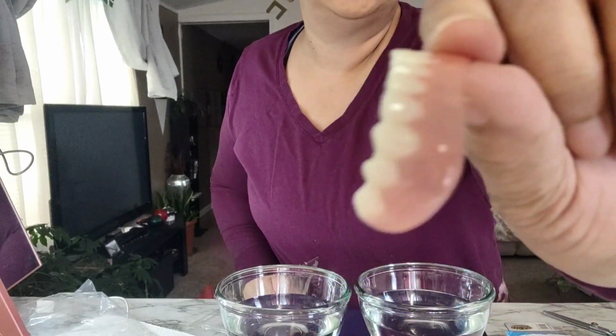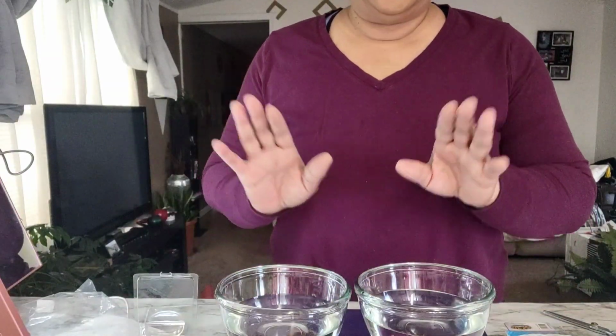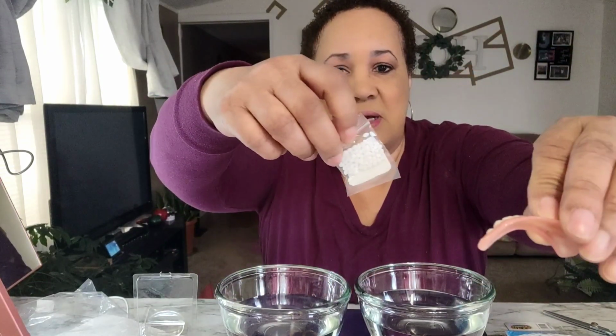These are the bottom teeth. So anyway, what we got to do is, those are the bottom teeth. There's no stuff in the back of them. That's where these little packets come into play. So, let me check out the top one here.